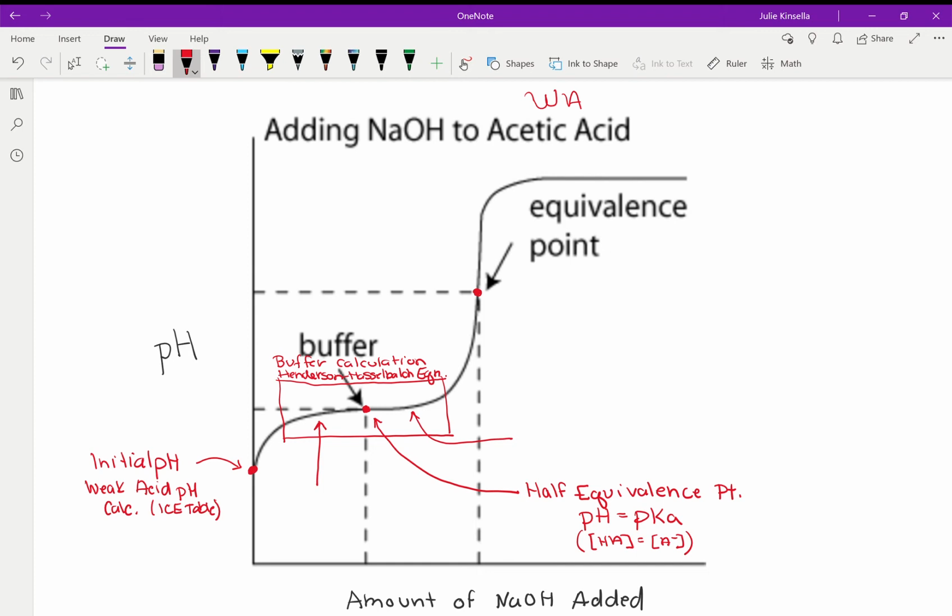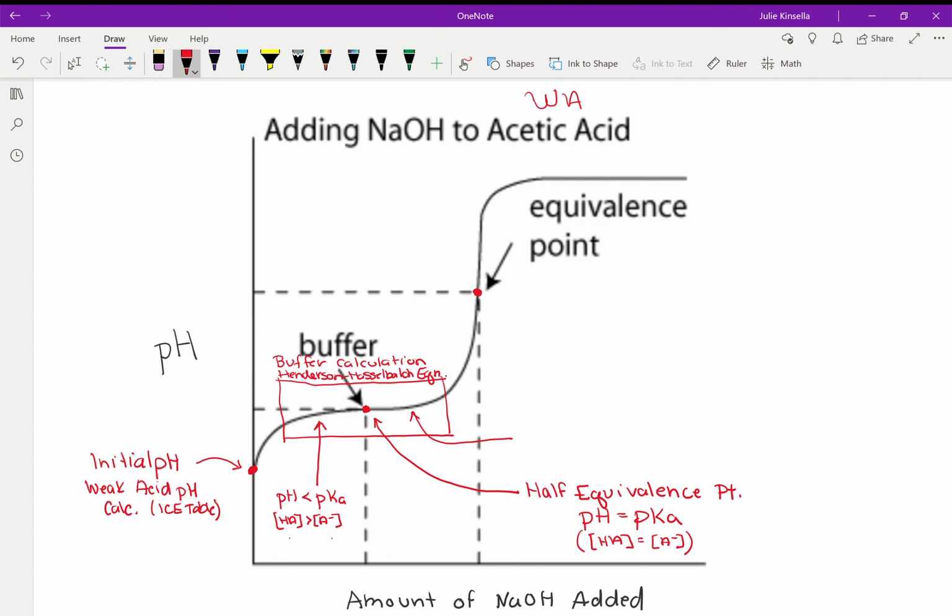This gets at our buffer discussion earlier this week. So in this little segment here, our pH is less than our pKa. Okay? And if you go back to our notes or video from earlier, what that tells us is that the weak acid concentration should be greater than our conjugate base, which makes sense. We're adding in sodium hydroxide. It's reacting with some of the weak acid to produce its conjugate, but we haven't got to that half equivalence point. So I would expect there to be more of the weak acid versus its conjugate.